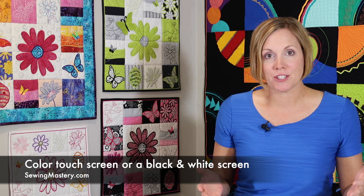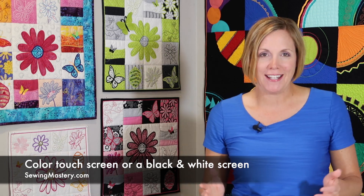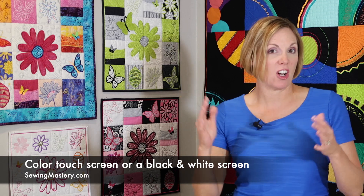When you walk up to an embroidery machine, one thing you'll notice immediately is what kind of screen it has. We used to have only black-and-white screens with buttons on the side. Now we have machines that have an iPad-looking color touchscreen where you touch and hold to get different functions — that's the newer technology. Screen size can make a difference; if you're buying one with a larger screen, you are getting a bigger, better embroidery machine. There is a machine for everybody's budget, and even starting with a smaller hoop and a black-and-white screen is a great way to learn whether embroidery is going to be a fun hobby for you.